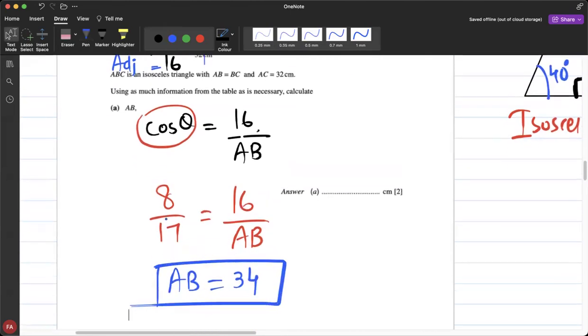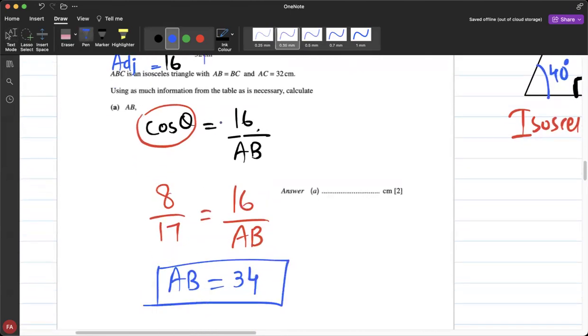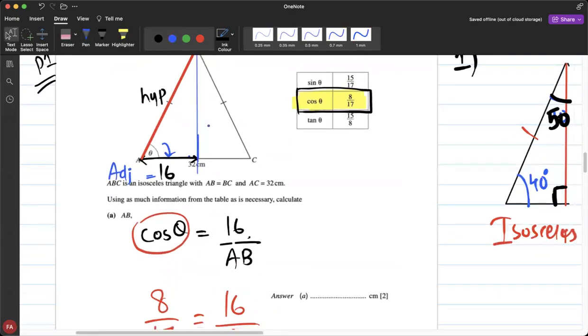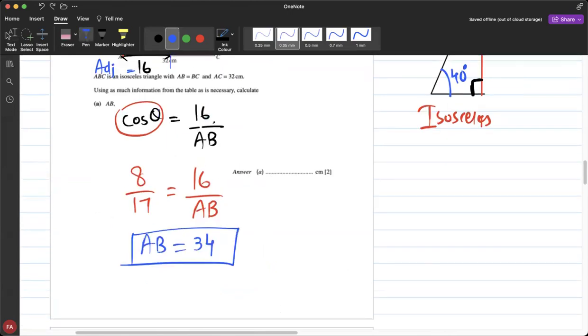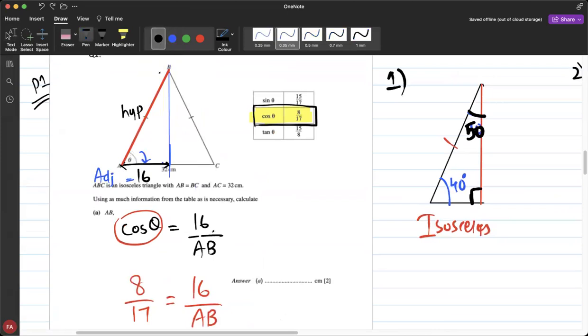That's it. A question that I usually get is, why did you divide this 32 in half? Why can't we take this as 32? Why is 32 not adjacent? Everyone, I said the rule of SOH CAH TOA is applicable when it's a right angle triangle. When you look at this triangle, it's not a right angle triangle. There's no 90 in it. If there's no 90 in it, you can't do that. So in order for me to solve, I had to divide the triangle so that I have a 90. Having this 90 allows me to use SOH CAH TOA. Otherwise, we can't do that.